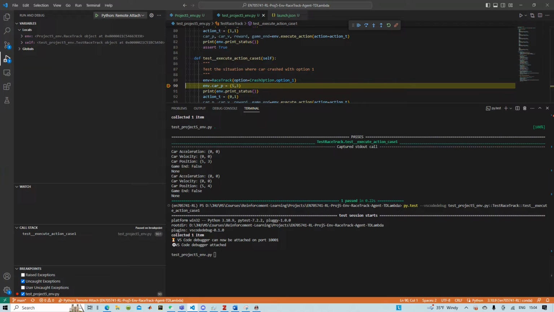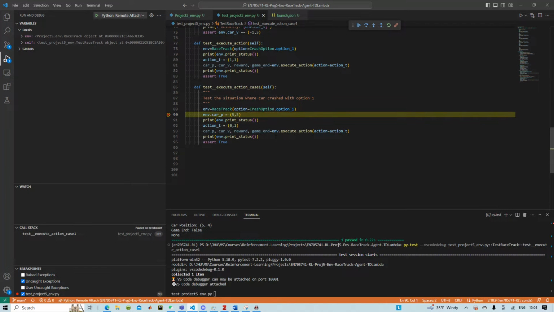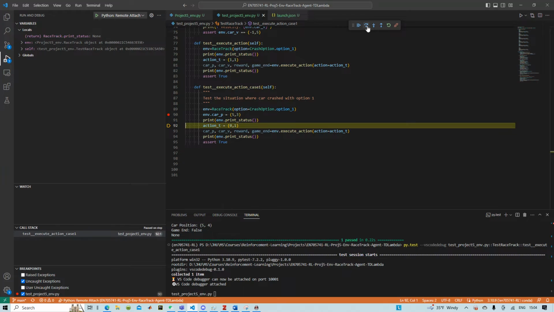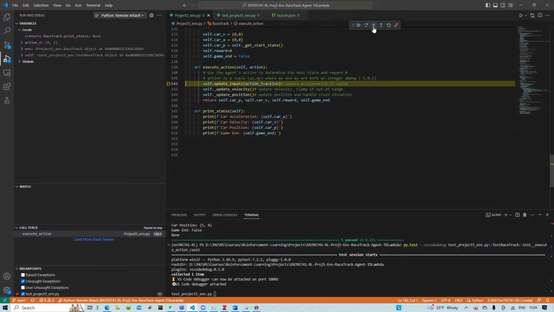We can see that we successfully started the debugger and it stopped at the point where we have this breakpoint. Then we can step through the code, and at the moment we are interested, we can step into the code instead of step over. So we step into the execution action.